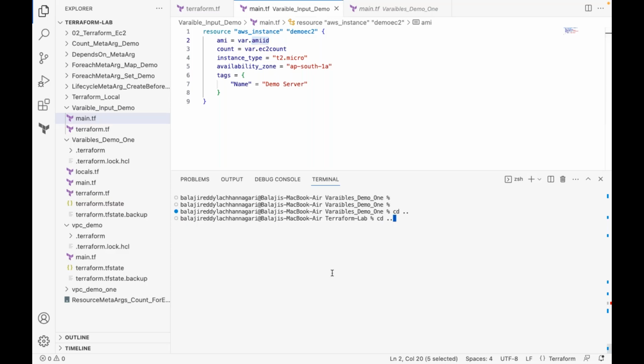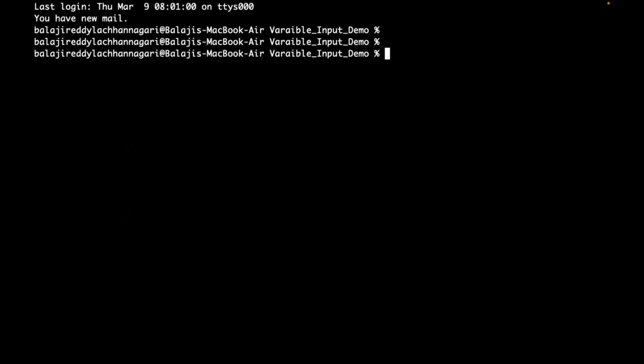Let me run Terraform. First, let me initialize.